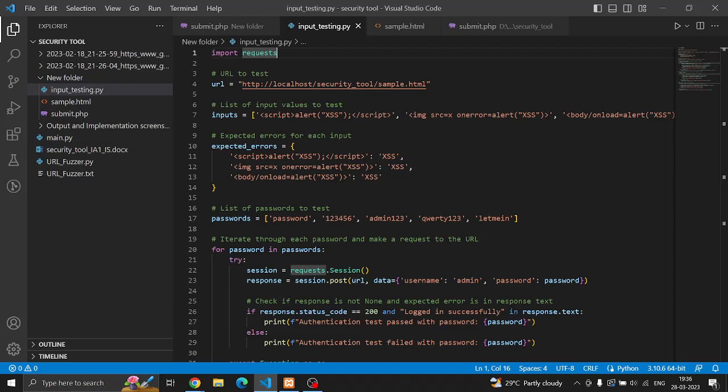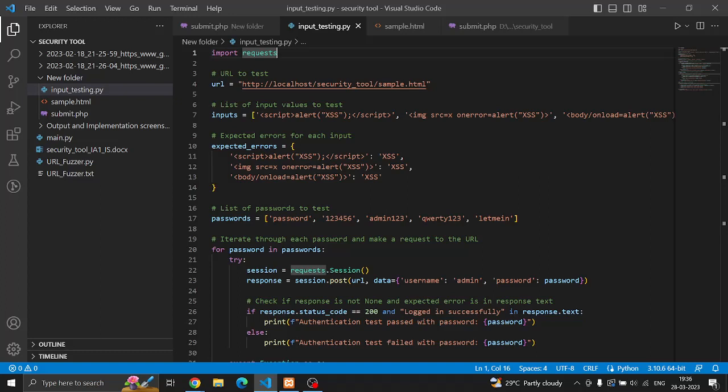Our tool is a web application vulnerability scanner that helps identify potential security weaknesses in web applications and assists users in preventing attacks. The tool is designed to detect input validation and authentication vulnerabilities in web applications. We have used a combination of programming languages such as Python, HTML, and CSS, along with different libraries and frameworks. Our tool is user friendly and can be easily integrated into the development process. It is our hope that this tool will contribute to improving the overall security of web applications.